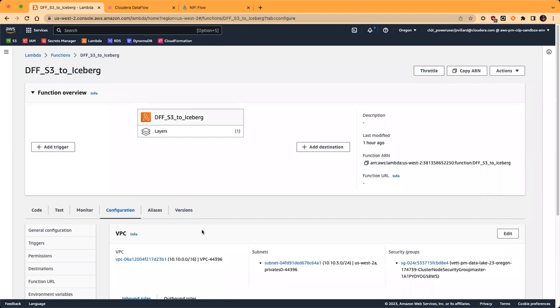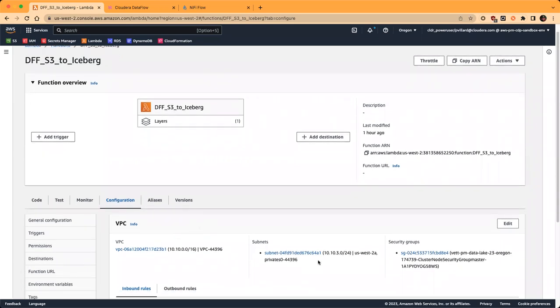And the other thing is, when you select your VPC and then the subnets, you can only select private subnets, because AWS Lambda is not able to create lambdas with public IPs in a public subnet. So you have to select private subnets.